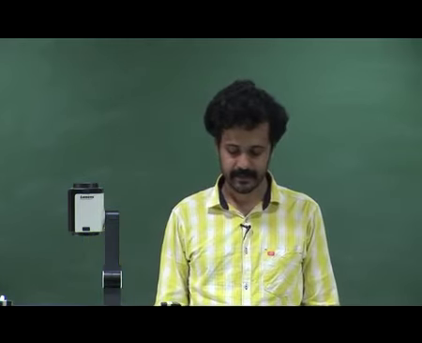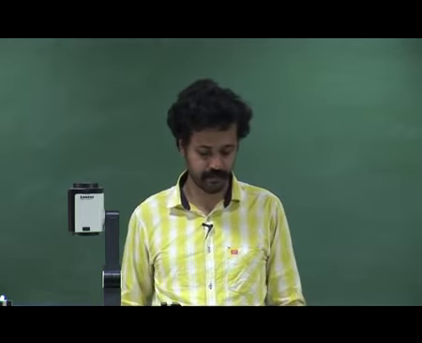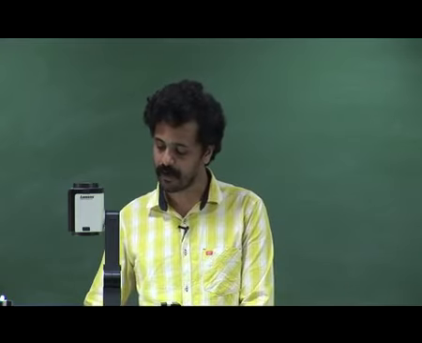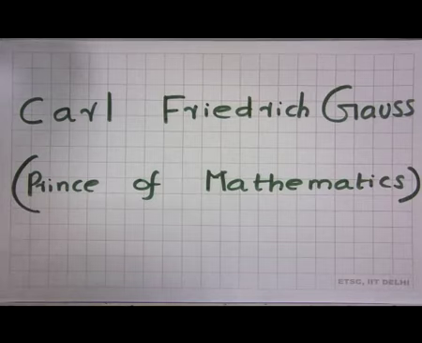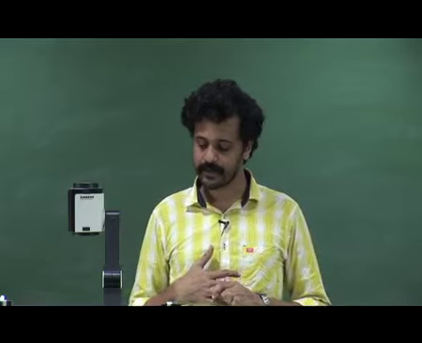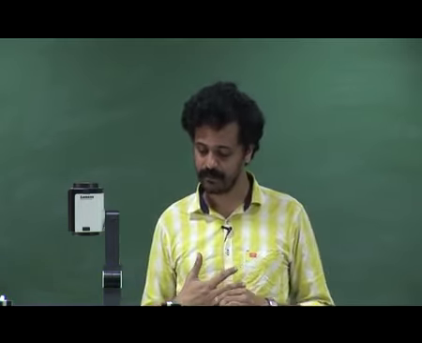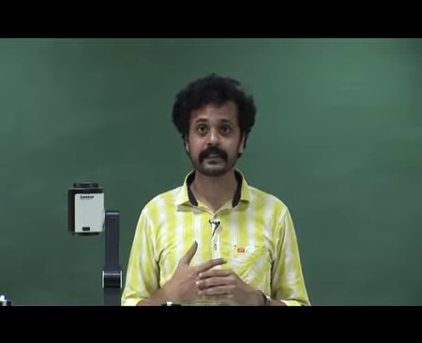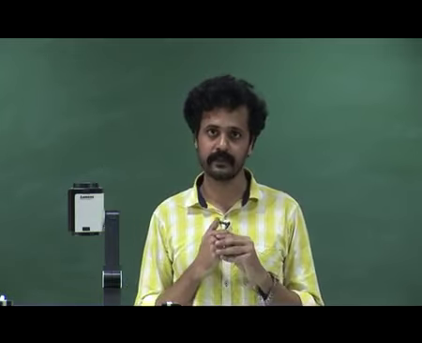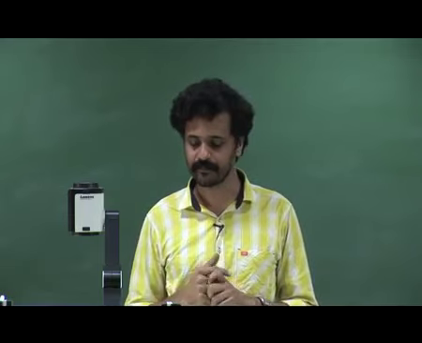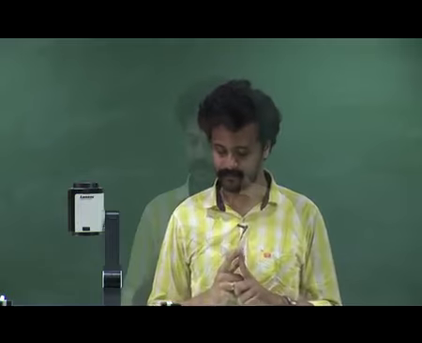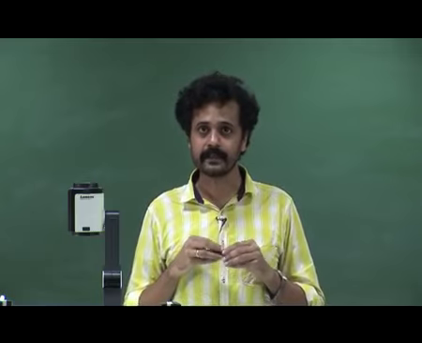Before answering this, let me share an anecdote with you. This is a famous story about Carl Friedrich Gauss, popularly known as the Prince of Mathematics. The story goes like this. Gauss was punished by his teacher for his misbehavior. What was the punishment? The punishment given was: find the sum of the first 100 natural numbers. So easy to do, right? But let me remind you, this was when Gauss was fairly 5 years old. Surprisingly, Gauss could come up with an answer in a matter of seconds.